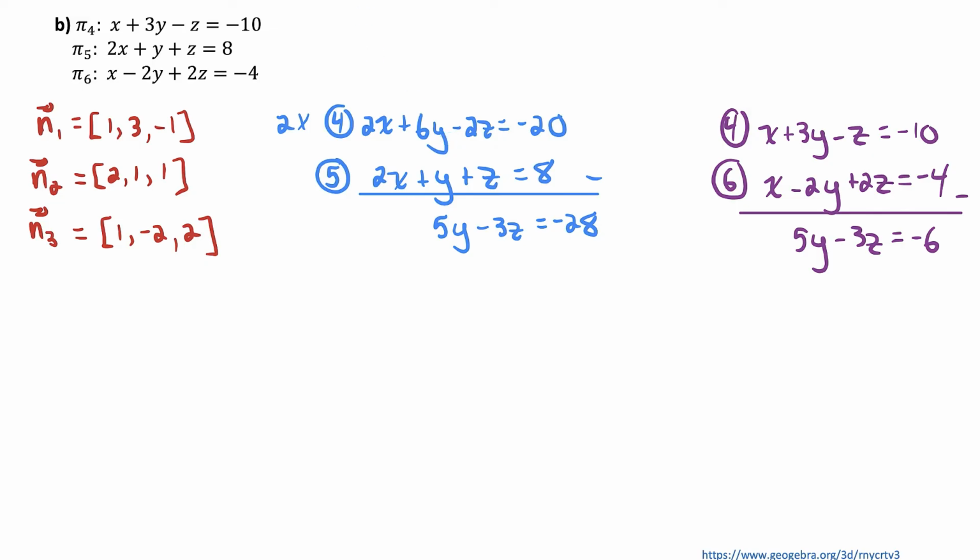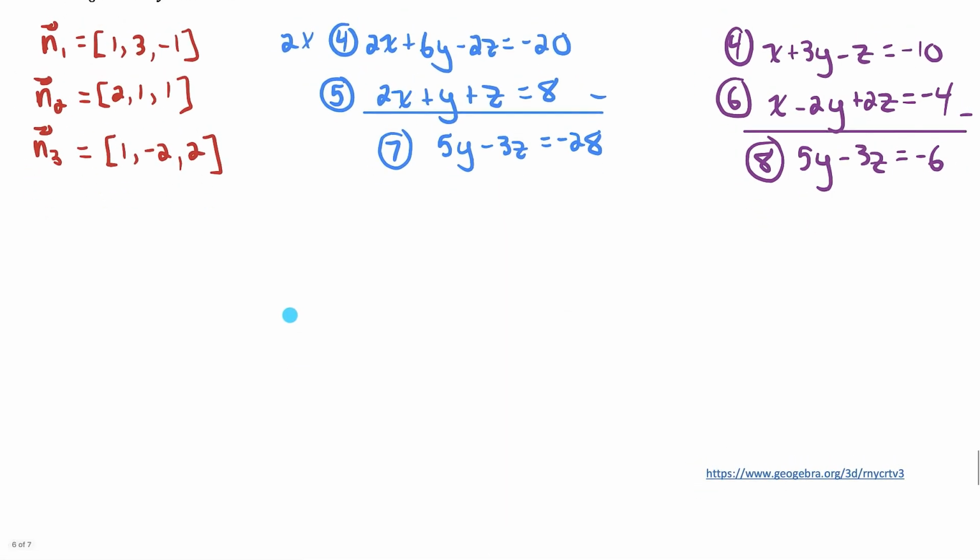So I have two new equations here. I'm going to call them equation 7 and equation 8. And these equations that I got by eliminating the variables show me that each of these pairs of planes intersect in a line. But how do these lines of intersection compare? Notice if I were to try and solve the system of these two new equations by using the method of elimination, let me stack the equations on top of each other.